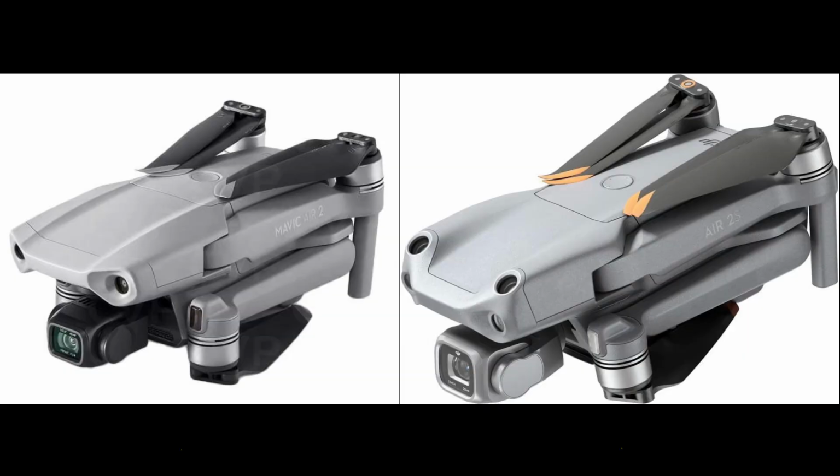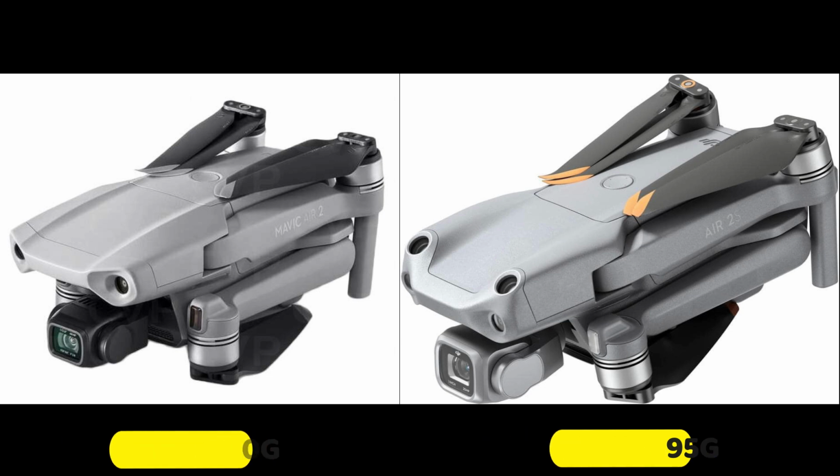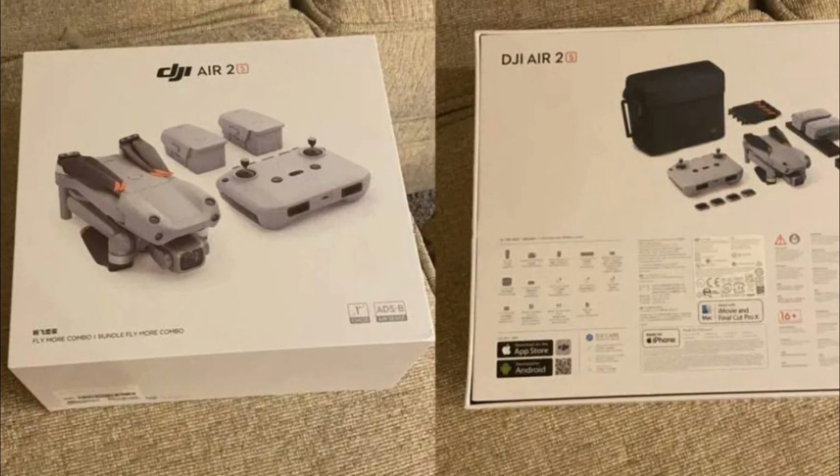So firstly, we're going to look at some of the specifications and just knuckle down to some of the main details that I have noticed in the specification. So first of all, the Mavic Air 2S is going to be slightly heavier, and I'm assuming a lot of that is going to be due to the much bigger sensor and some other electronics it's going to have as well. So we're going to be getting the ADS-B transmission technology as well, which is a huge bonus, especially as most of the drones that have been sold in America, the Mavic Air 2, have had this already, and now it looks like it's coming to every single model of the Air 2S. Now, I can only see that as a huge positive, and that's going to be an absolutely fantastic safety feature.